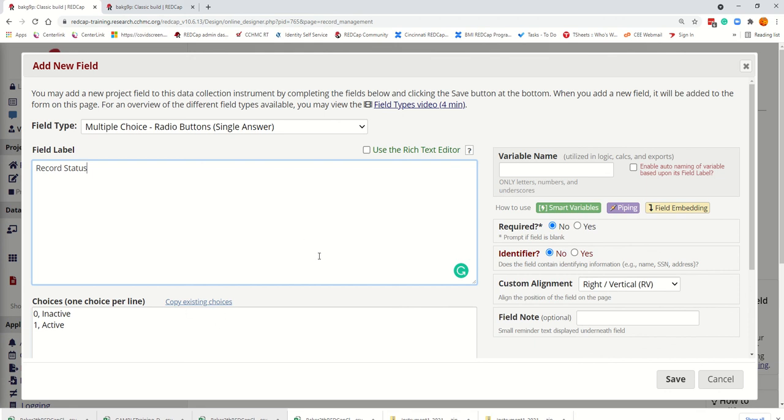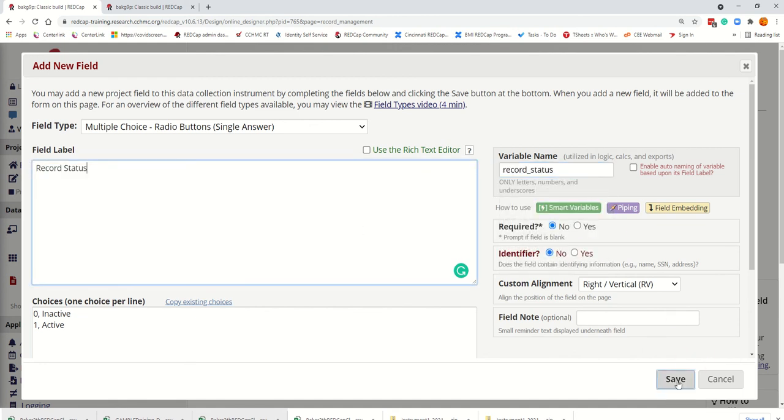This is useful if you want to send a mass set of emails to everybody in your list and somebody has withdrawn, or is no longer an active part of your study, or maybe they finished out your study and they're done. There are all kinds of reasons you would want to know that the status is closed. This gives you a really good trigger point for all automation later on, and it really helps manage the record.